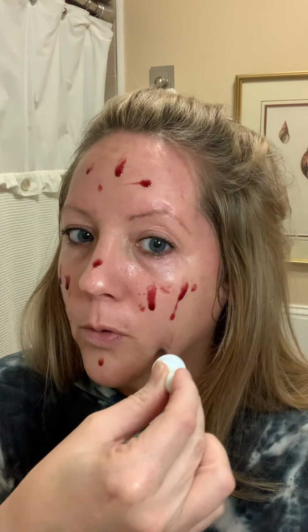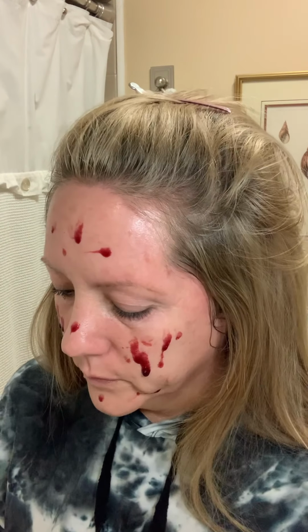I think people really like this because it looks like I'm bleeding. I don't know why they made it red, actually, maybe for more effect. But that's plenty. I think I had a little left in the dropper. But I can always feel this immediately. So if you feel like you can't get past a minute, then don't do it. It's okay. We don't have to suffer. You will see benefits, so don't panic.